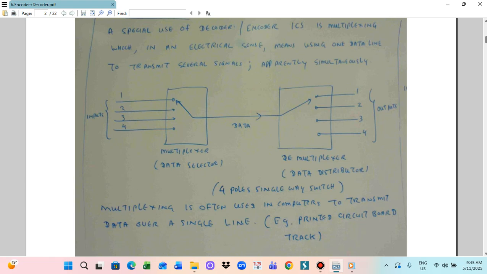Now I give you the table for the multiplexer. There will be the quad 2 input, the dual 4 input, 8 input, and the 16 input. The output can be a true output, an inverted output, or both inverted and true output. The true output is the original one: when you put in A, the output coming out is A. But with the inverted output, when you put in A, the output is inverted. So these outputs can come out of those multiplexer ICs.